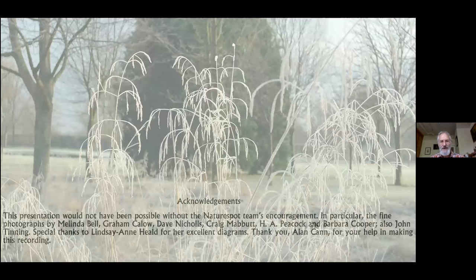I think I've forgotten to mention that a 10x lens is really useful for this, especially when you're looking at a spikelet. And the method of doing that is to hold the lens right to your eye and then bring the spikelet up to the lens until you can see it clearly in focus. So keep up the practice, and if you do that, you'll soon find that you're naming these things with much more ease and confidence. Good luck.